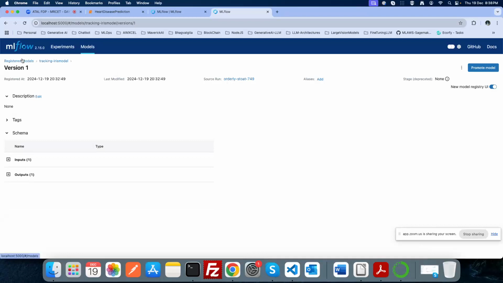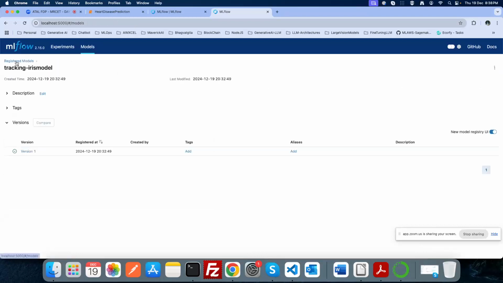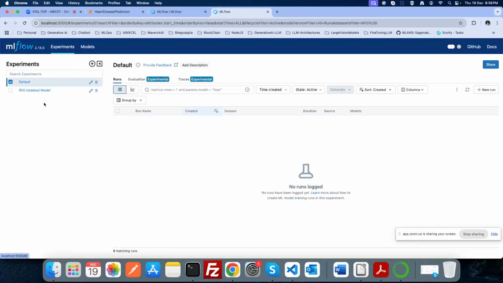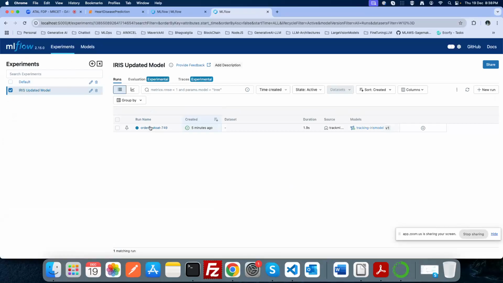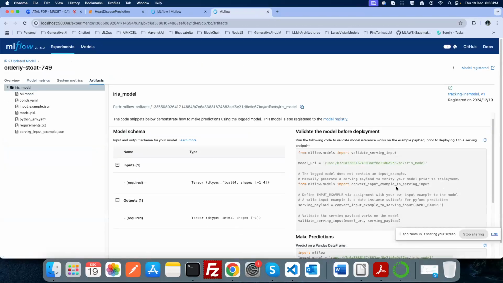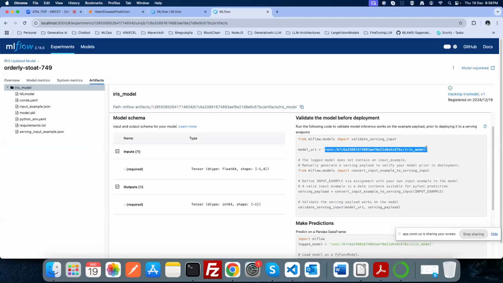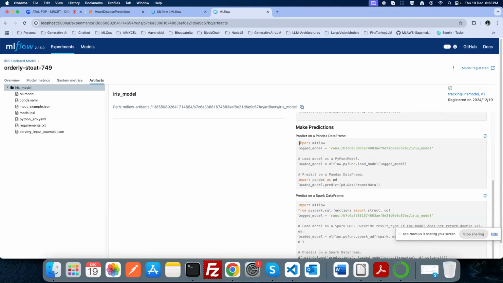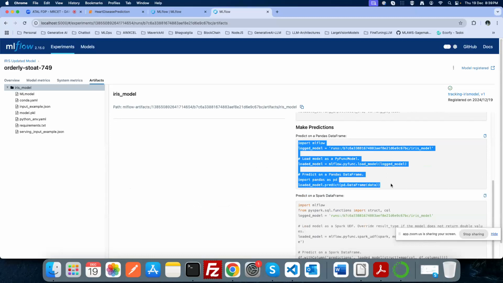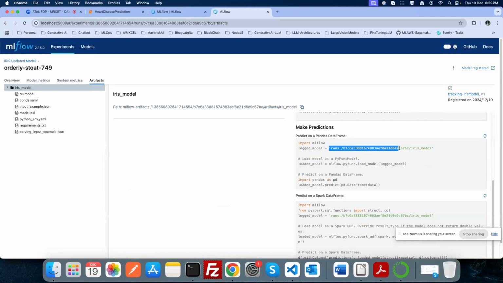So this model will be having a URI, right? That's what we have seen earlier, right? You go to experiments, if you click on this, if you go to artifacts, it is showing you some, right, this one. I can use this URI, the endpoint, and directly try to predict a logistic regression model by passing the inputs. That's what they have given here also. Simply you can copy this in your Python program because it is using this artifact. You load that one and you just predict.